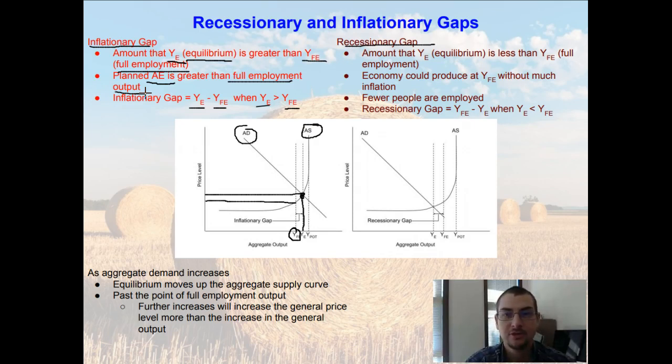The prices are increasing, so it's allowing those businesses to hire people on for multiple shifts, and they're willing to pay overtime, and they're willing to work them longer hours, and the workers are willing to work longer hours because they're getting compensated for it, and they're getting compensated for it through these higher price levels. Because consumers are willing to pay more, the workers are being paid more, so they're willing to produce more.